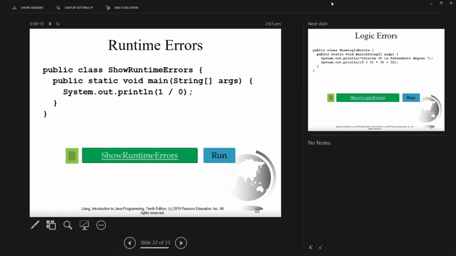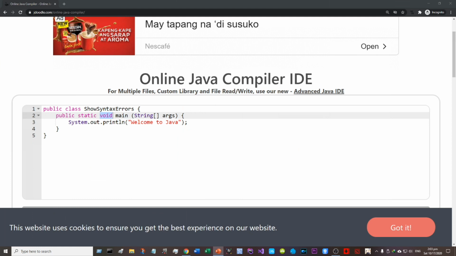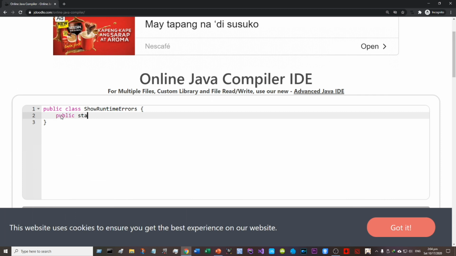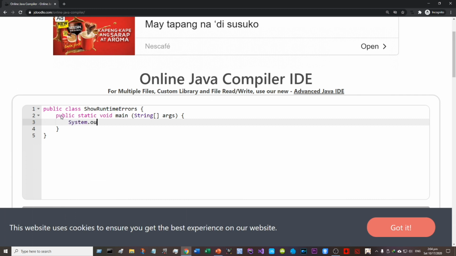So, what will happen here is if we're going to emulate this code: public class ShowRuntimeErrors, public static void main, string args, system.out.println.